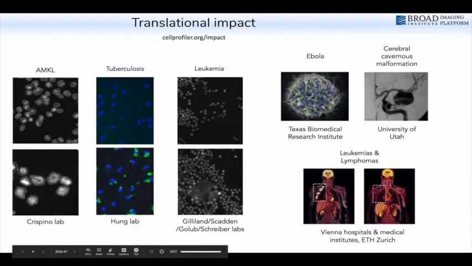This work has had translational impact, and the 3 projects on the right are those that we worked on, where in one case on the left, it led to a successful clinical trial for a form of leukemia. The other 2 have found drugs that were useful in animal models and could progress in that direction. But I'm really proud of the projects on the right, where people just downloaded our software, used them in experiments, in the top 2 cases to identify potentially useful drugs, one of which is heading to clinical trials. And in the bottom case, actually using Cell Profiler in a clinical trial to guide patient treatment.